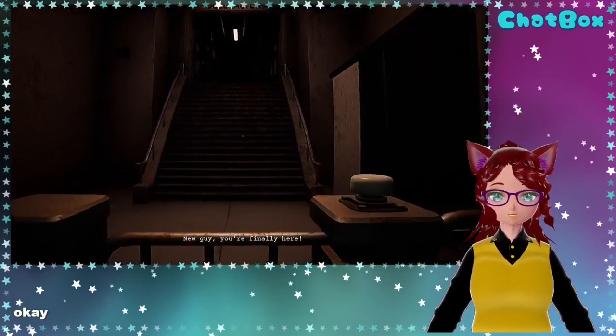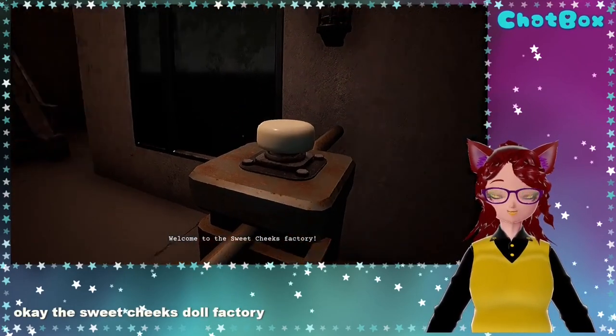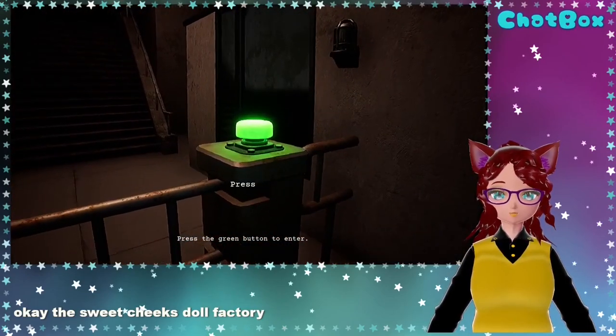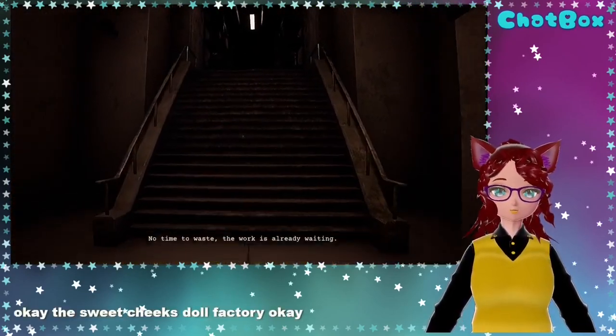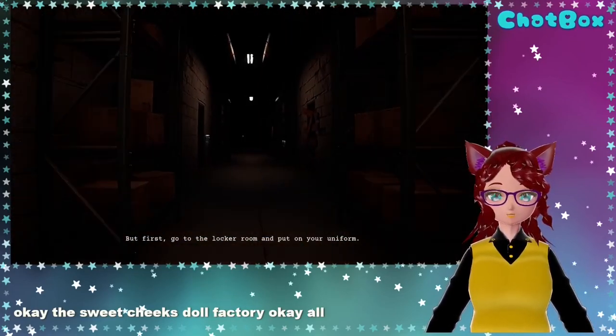The new guy, you're finally here. Welcome to the Sweet Cheeks Factory. Press the green button to enter. Okay. No time to waste. The work is already waiting. But first, go to the locker room and put on your uniform.